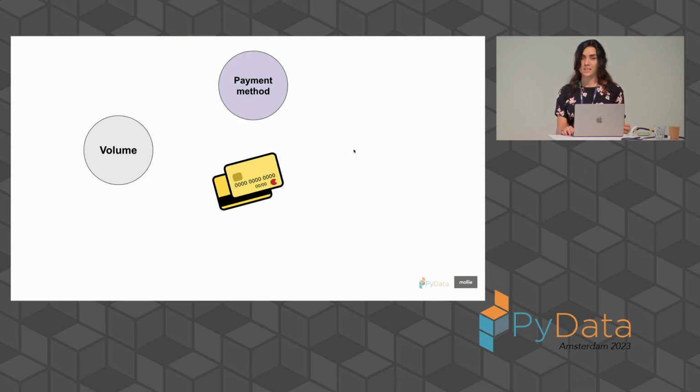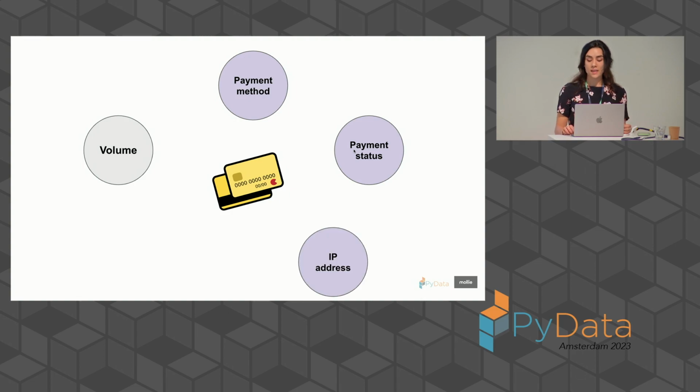Think of payment methods, something like credit card, Ideal, Klarna. These are all categorical values. Or the status of payment, whether it's paid, canceled, and so on. The IP address, this is a tricky one. It looks like numbers, but it's actually a category behind it. The numbers don't convey a meaning. Country, where the payment is processed, and actually many others.